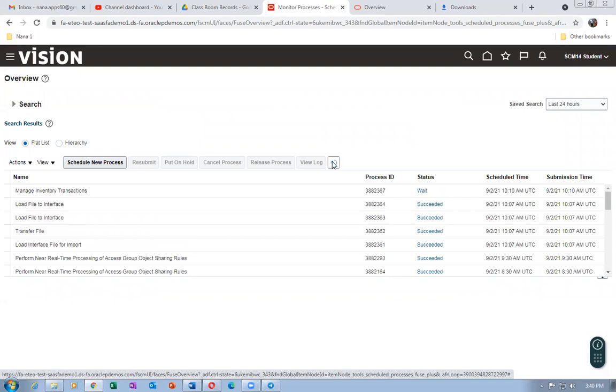It will go into past mode and then the create inventory transactions will be getting spawned. The spawning is what? It is going to spawn a child actually. Manage inventory transactions is not running. So it is going to spawn. No past. So it has not started doing the create inventory transactions.